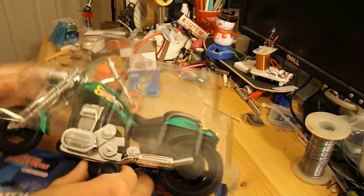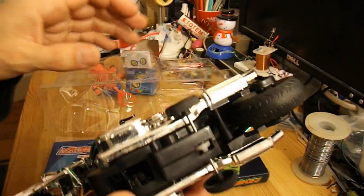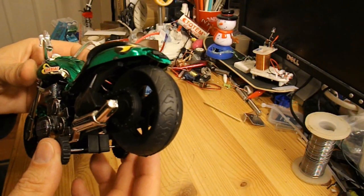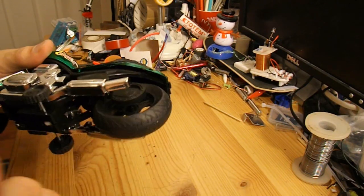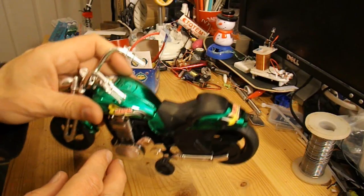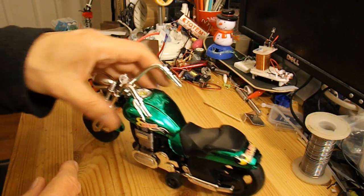This one cheats at the moment. It's got a couple of extra wheels there, a little friction motor on it. But obviously without those it wouldn't be stable. That's not particularly free running, might have to work on that. But the idea will be to take that off, take that motor out, and fit some sort of gyro in there to see if we can get it to balance.